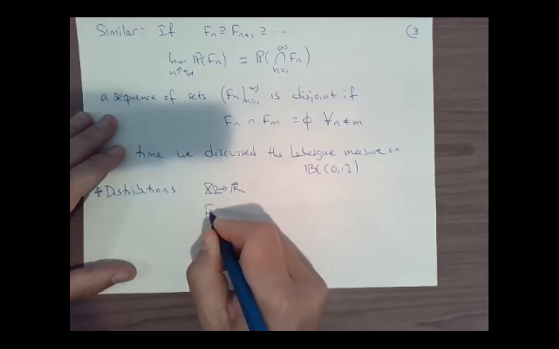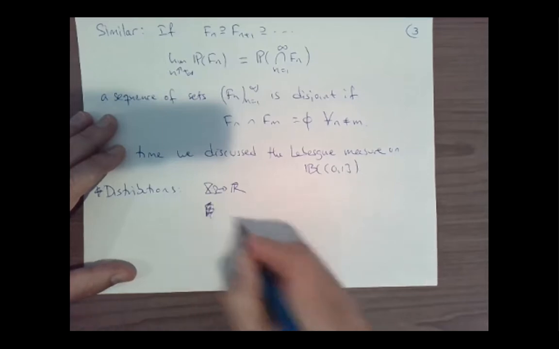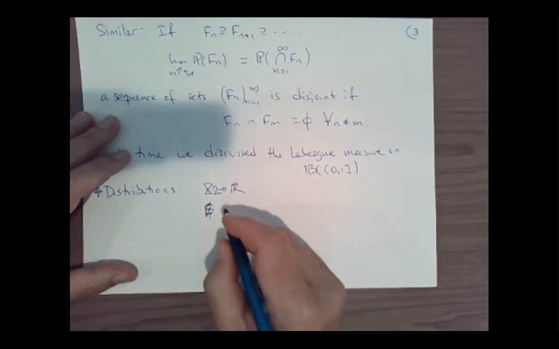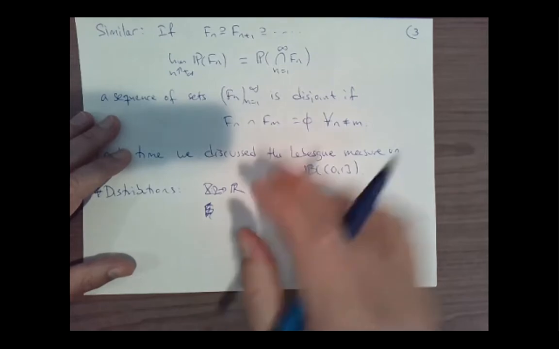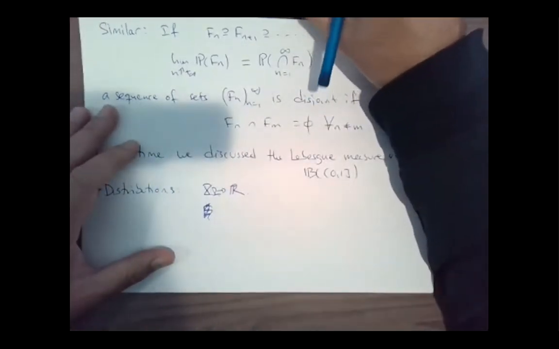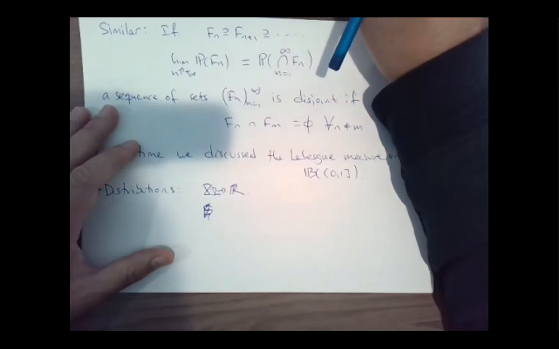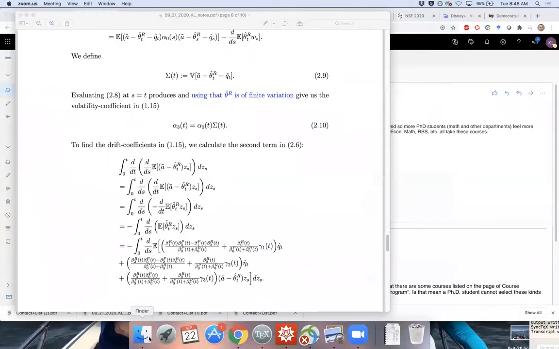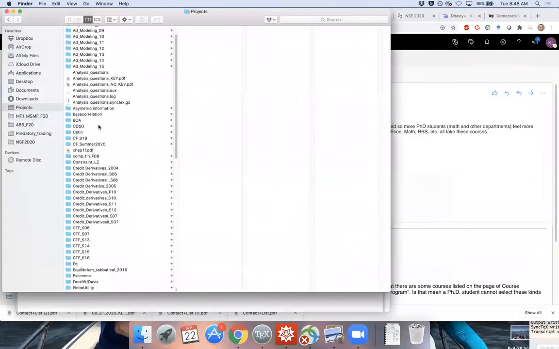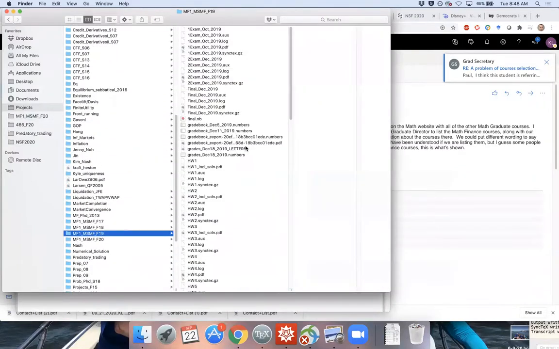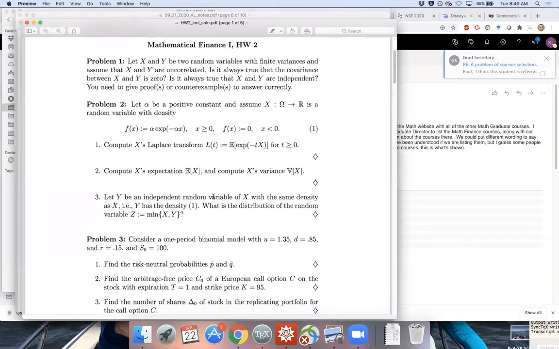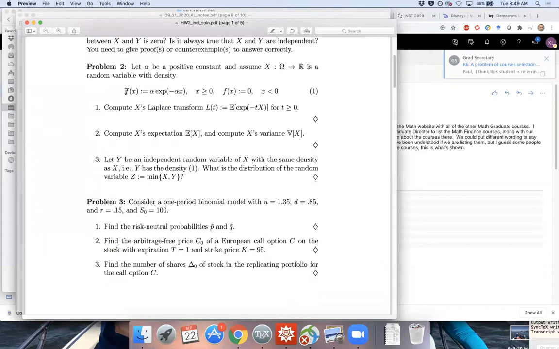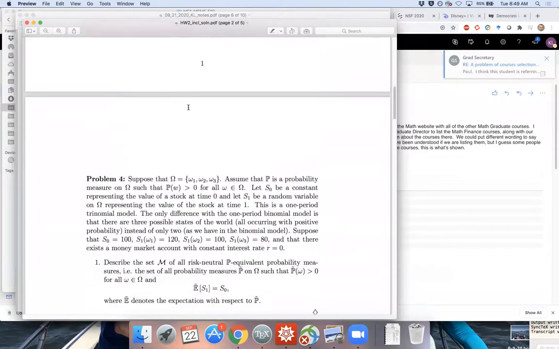Maybe I should call it something else than F, because those were the sets we were just playing with. What should we call it here? What do we call distribution functions in the homework? What did we call them in the homework? We had something in the homework too. Did we not call distribution something? We called it density for little f. What did we call the distribution? We didn't call it anything. Huh?